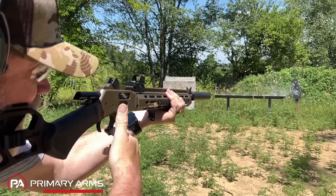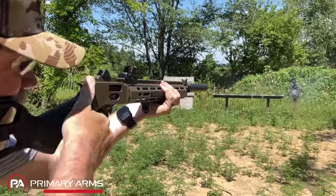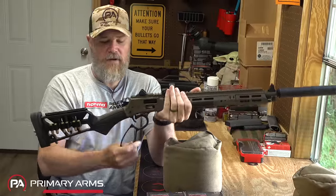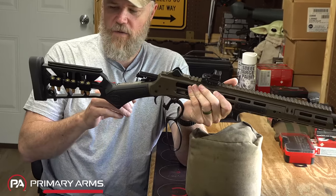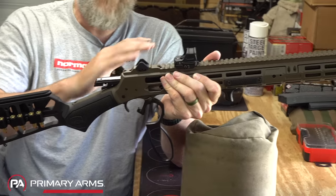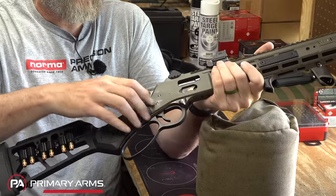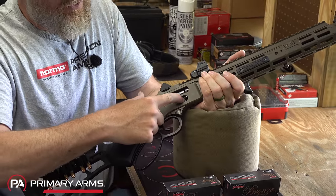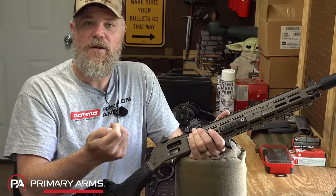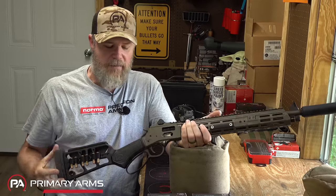So this gun has that Patriot Brown finish coming all the way back, has the Midwest Industries sights, which are part of this one-piece monolithic rail that goes across the top here. They've changed out the hinge pin here for the lever of the gun. The guys over at Mad Pig completely slicked up the action of this gun. So they've dehorned and polished the feed ramps, all the internal parts, the lifters, everything. And you'll notice a huge difference in the custom work when it comes to doing something as simple as loading from the side gate. This side gate's very easy to load. The factory Henry, you're basically scraping the end of your thumbnail off every time you put a round in there. This thing is buttery smooth. And that's all part of the action job that Mad Pig did.